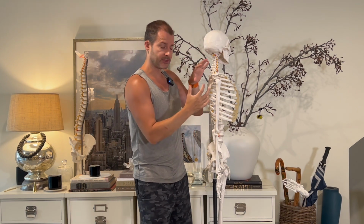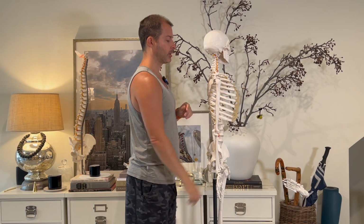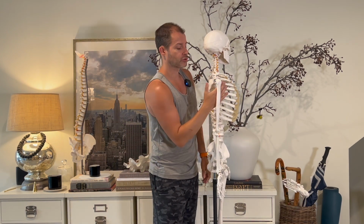We need to create better balance between strength and flexibility, okay? And not just strength in chaturanga. We need strength on the back. We need strength underneath. We need strength on top. We need strength in all the different rotations. But we also need mobility.